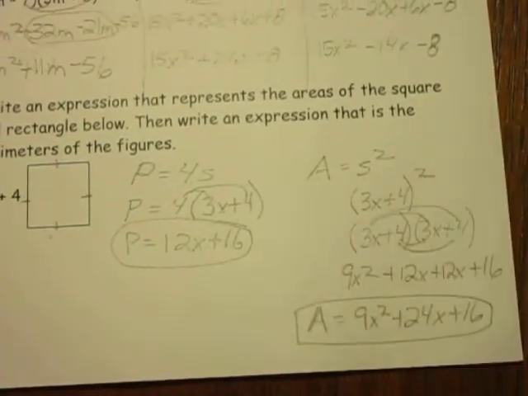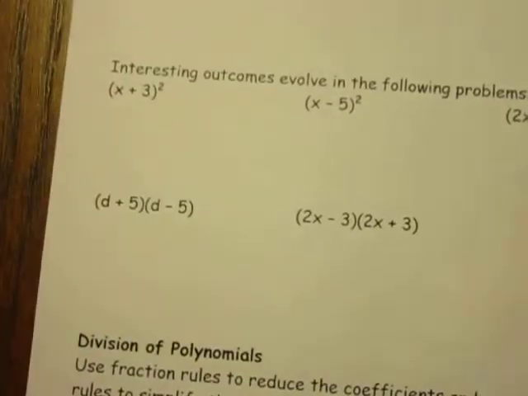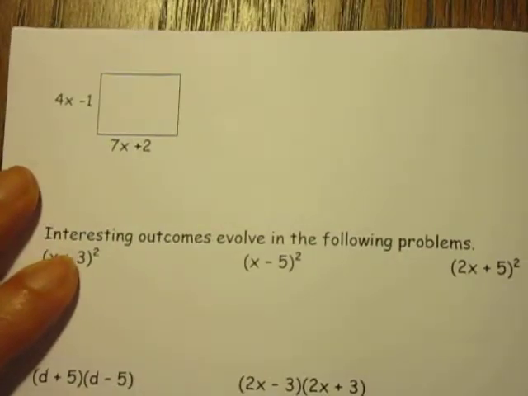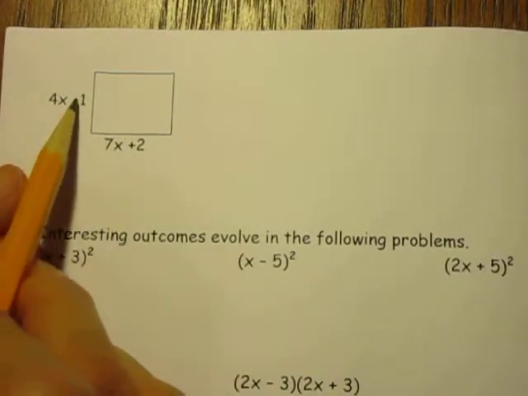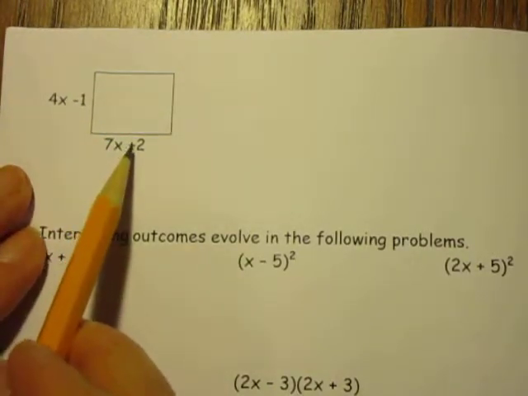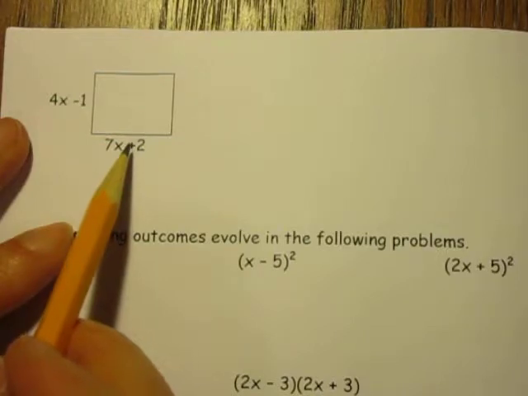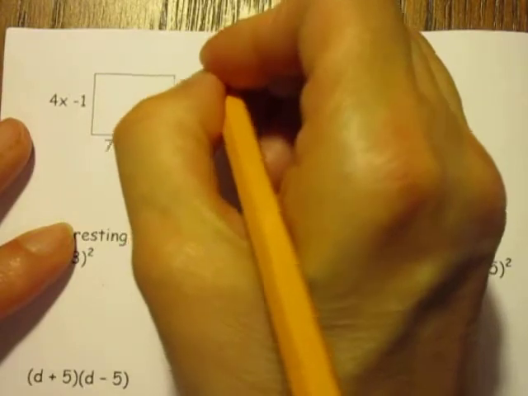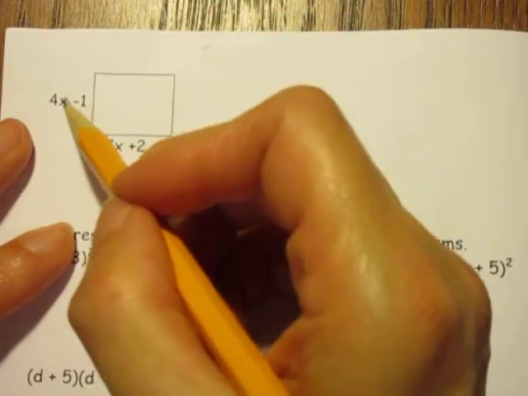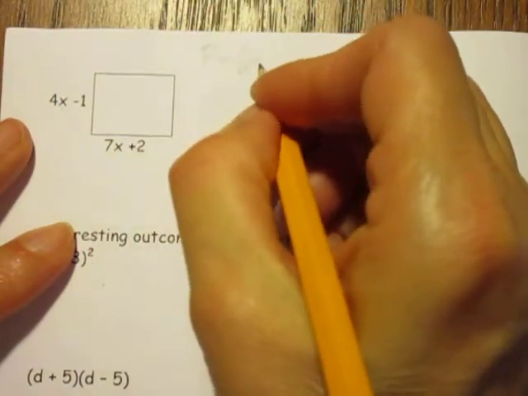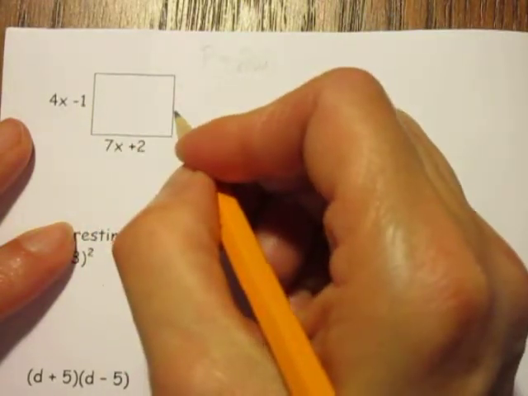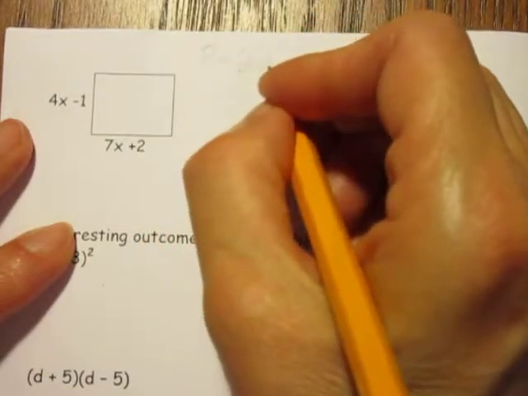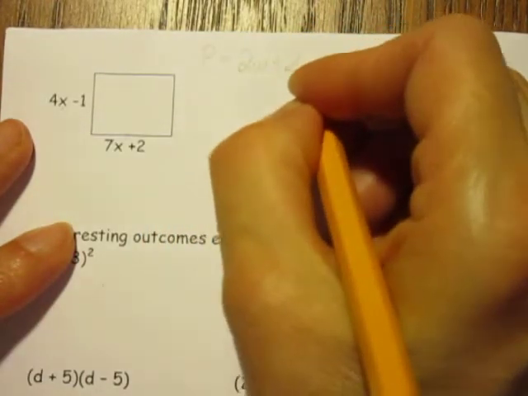Okay, and then we want to move on to one more example that blends the geometry, and that would be this scenario here where you've got a rectangle. You've got the width and the length are different measures. And so again, I'm going to ask you to come up with the expression that would represent the perimeter. So you need to recognize that the perimeter in a rectangle, you've got 2 widths, this one here and this one here, and then we have 2 lengths, this one here and this one here. So the formula for finding the perimeter is 2 times the width plus 2 times the length.